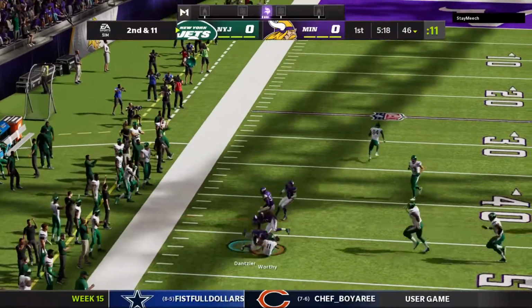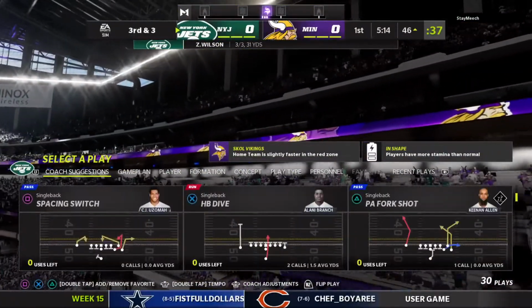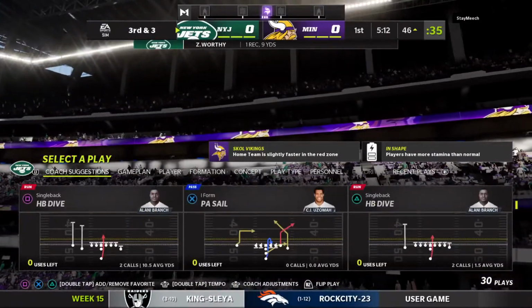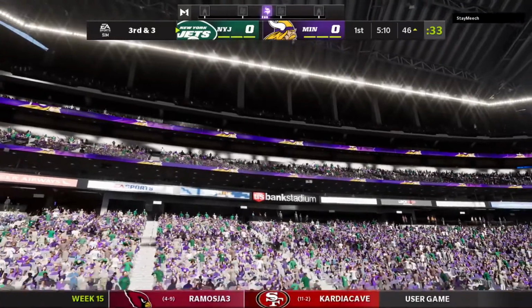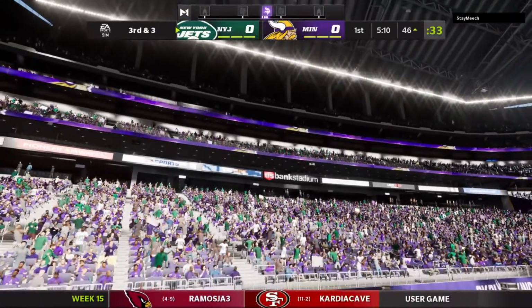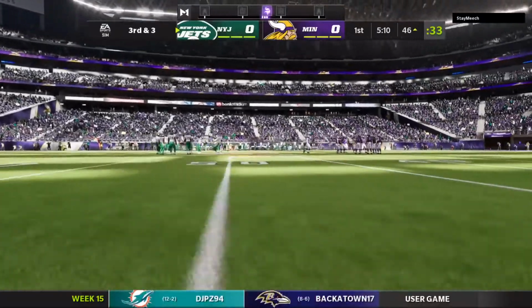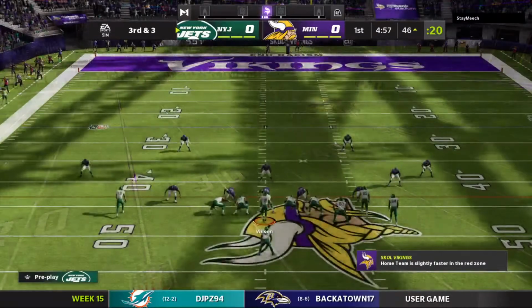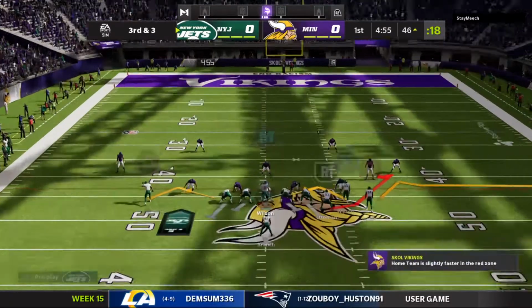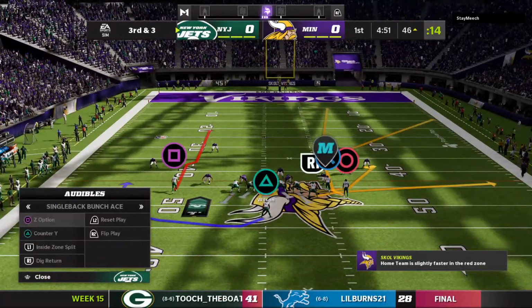And a quick throw here, that's complete. And this will be good for a pickup of 9 to the 46. That's probably as simple of a throw as he'll have all game. And good for everyone. Good for his completion percentage. Good for the receptions for the receivers. But you know how they work on that. They have footballs with no laces. So as soon as you get the snap, you're just throwing the football. All right? You're not trying to find the laces and grip it a certain way. That takes time. Just get the ball and throw it. So that's how they practice it all the time now, too.